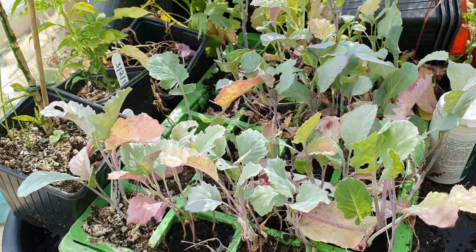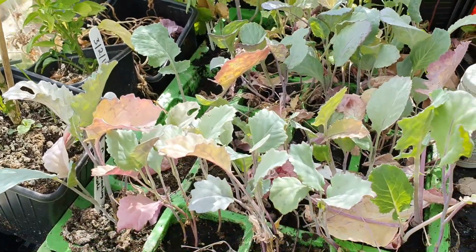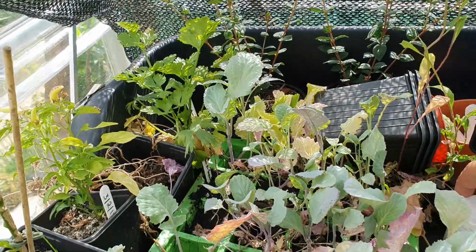At the moment it's literally harvest and plant out your winter stuff. So I have got some cabbages already. All the sprouts and stuff were planted earlier this year, but they're due a feed, so I'll have to do those. The kale, we've been picking loads. So I'll just show you my brassicas. I meant to pot these up weeks ago and it just hasn't been done. But I have actually sprayed these with this BT, so that should stop the caterpillars.